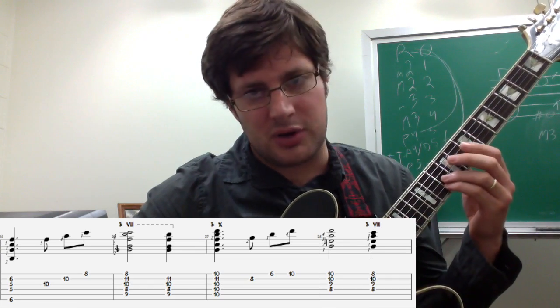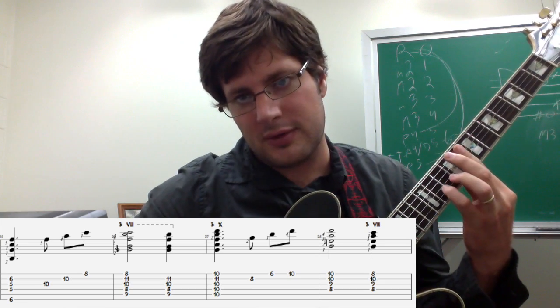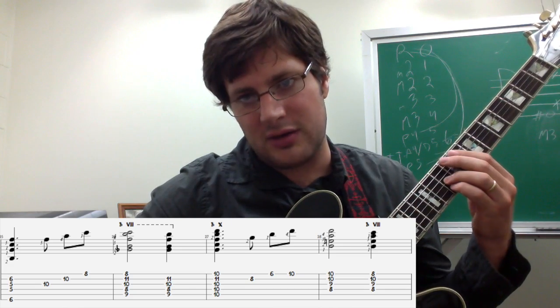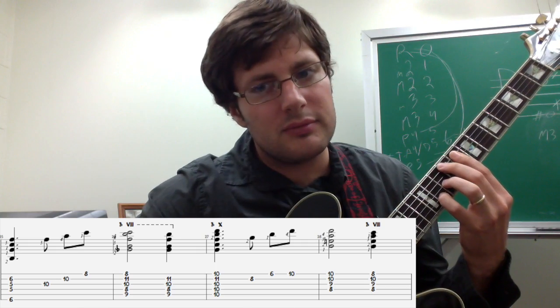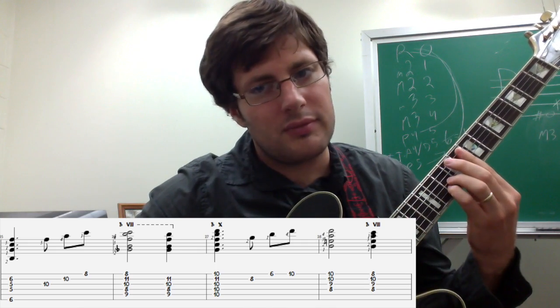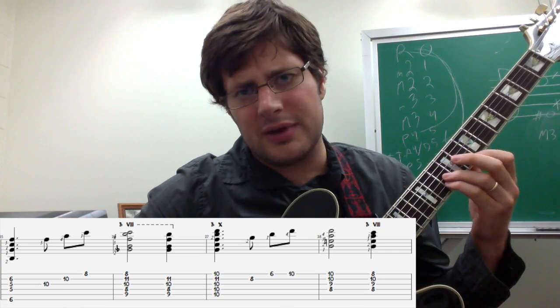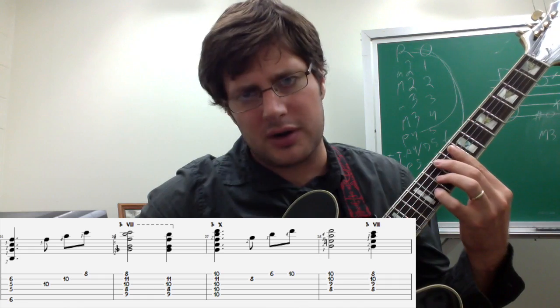So learn this hinge bar at the end of this first measure. That way it can come down on the D string on the next chord. And also take into account, you just use your third finger, your fourth finger, and the hinge bar.